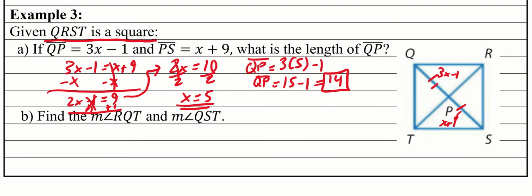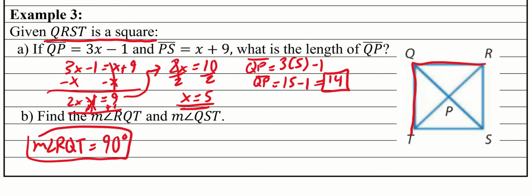All right, and then last thing here, it wants us to find the measure of a couple different angles. We don't have really anything else, and we don't really need any other information. So it says I want to find the measure of angle RQT first. Okay, well that one's pretty simple. Measure of angle QRT. This just goes back to the definition of a square. Remember we said all the angles are going to be right angles. So measure of angle QRT is going to be 90 degrees. Okay, so first answer is done there.